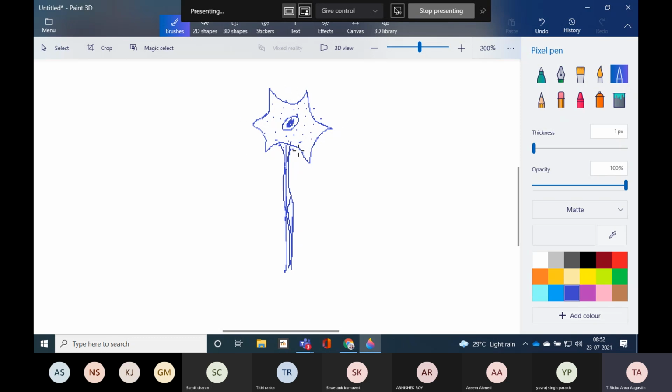Now we have to make dendrites. Dendrites are nothing but nerve-like, thread-like structures. Like we make roots in plants, you have to make some roots over these dendrons, like this, like this. This is not roots, but I am telling you so that you can understand in a better way. Some root-like structures you have to make, one or two. You have to make dendrites.